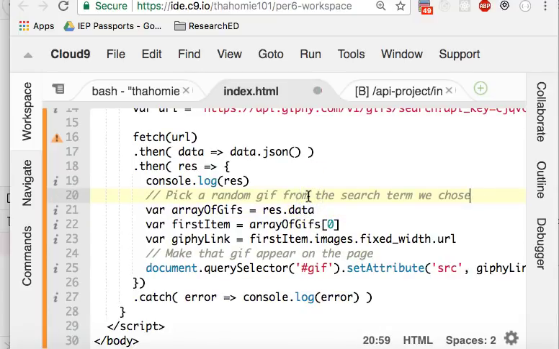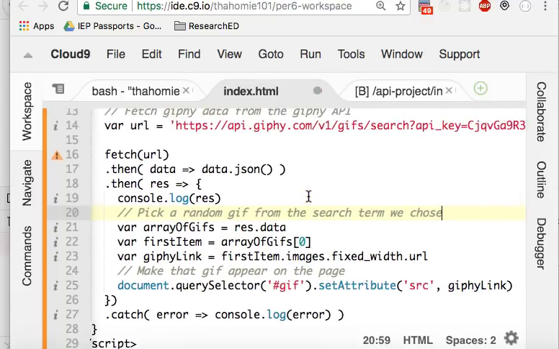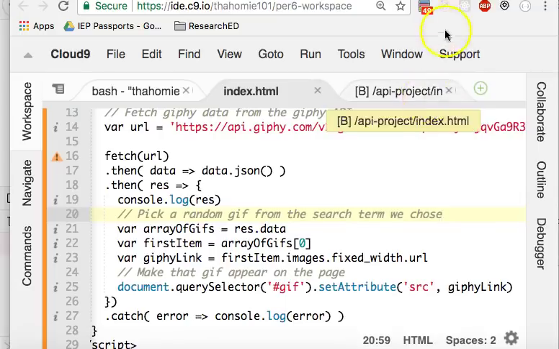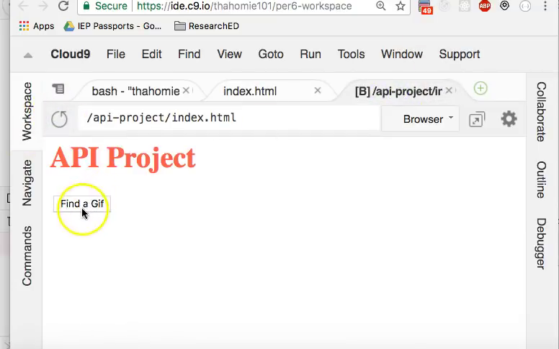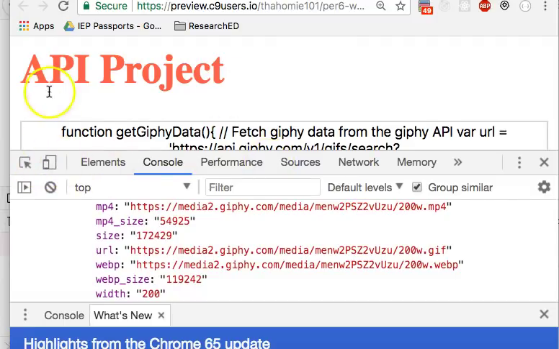So if you save this and you go click the get GIF button again, it should make a GIF appear on your page. I want everyone to try it out and see if they can get it working. Save this, go to your app, click refresh, see if when you click find GIF, a GIF pops up. My GIF didn't pop up. So I come back here, I'm going to refresh this again.